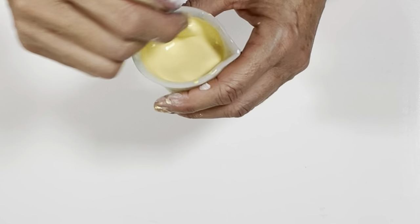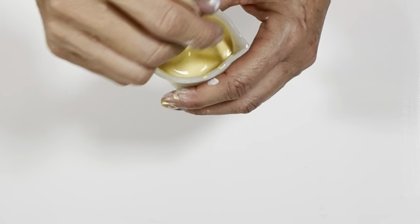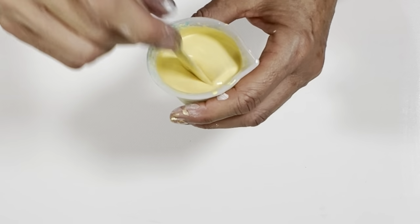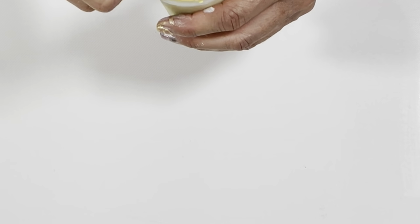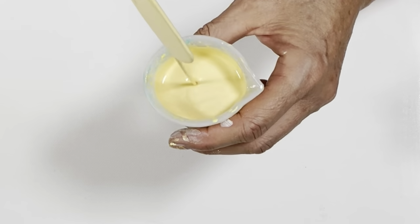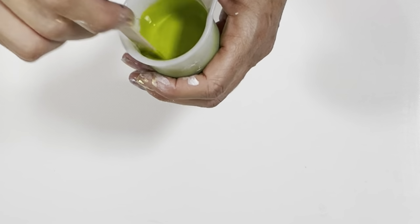I started out with ARTEZA in Golden Hour, and then I added some Golden's Iridescent Gold Fine fluid. And I also have a little bit of titanium white in here to make it a little bit more opaque, because we know opaques work best with this. This always sells. I don't know why, how, because I think it's transparent, but this is Golden's Green Gold.